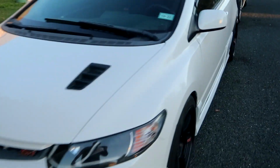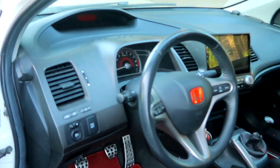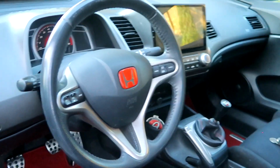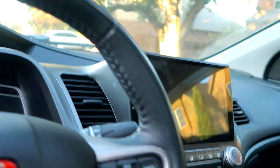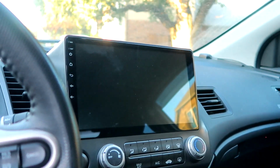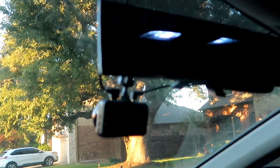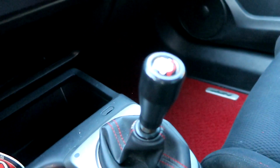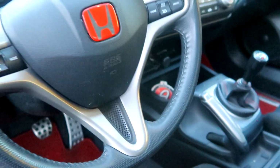Yeah, so let's go ahead and give it a nice cold start. Show you guys the interior of the car. Interior is pretty stock, OEM plus, is what I like to call it. Still have the stock Si seats. Stock steering wheel, replaced the badge. Biggest difference would be this double DIN radio. Added a dash cam, wide angle mirror, LEDs all around. These HFP floor mats are pretty hard to find as well, so I got them all around. Spoon Sport shift knob. I think that's about it for the interior.